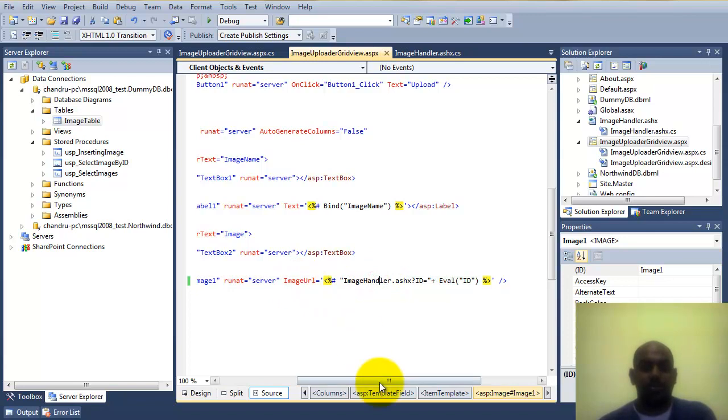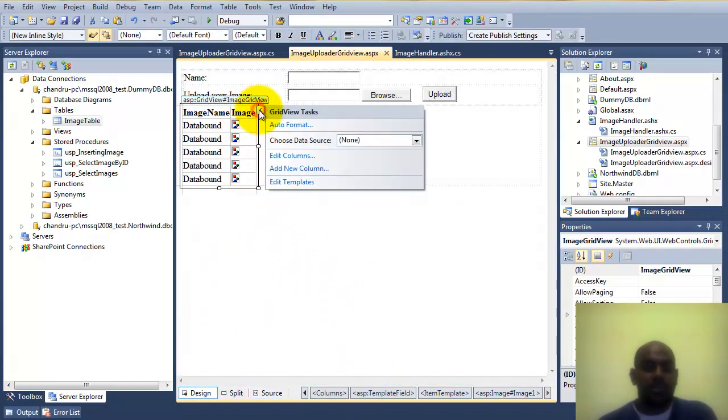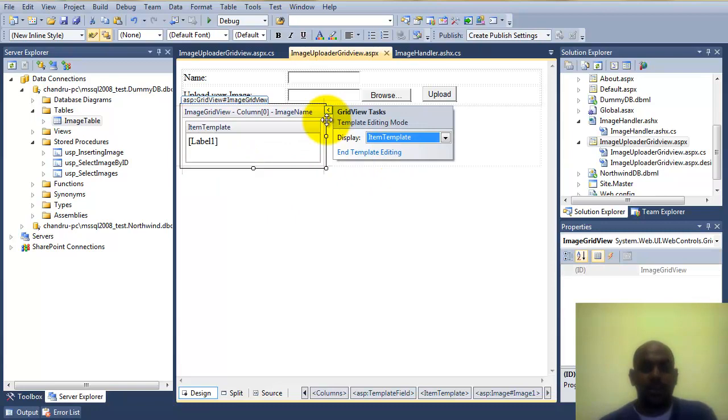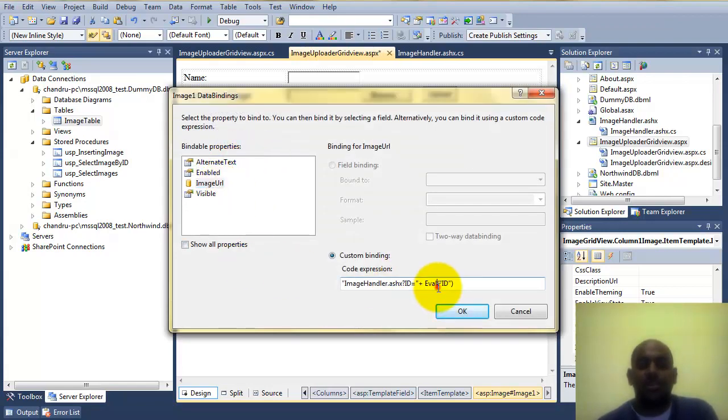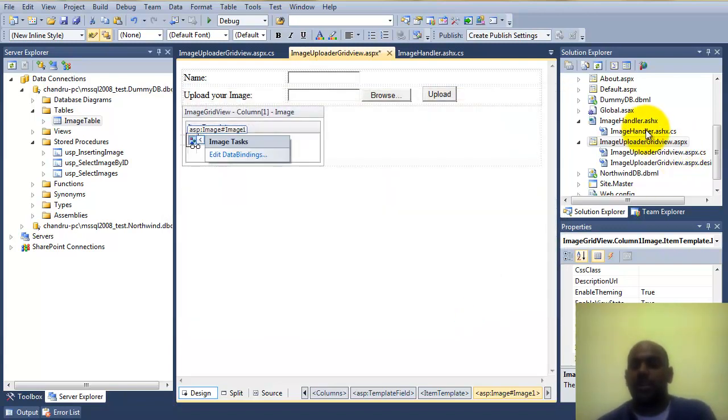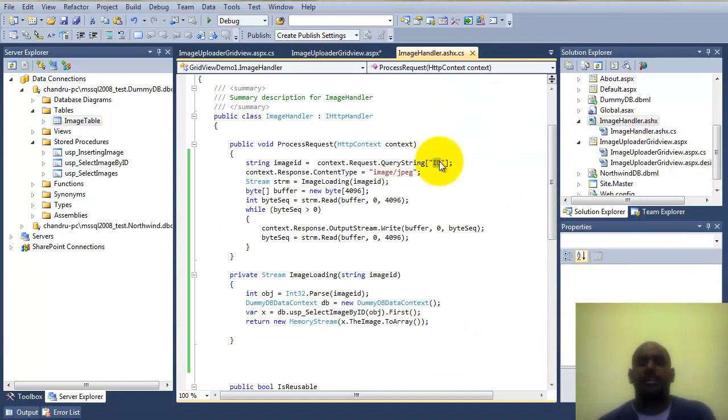So this is how you do it, because in this particular grid view, go to edit template and to this item template. I told you just while when we drag and drop a particular image control here, so edit data binding. So in this one we have to type this particular value. So now it will make some sense if I talk about this one. So this is just a small JavaScript expression, that's it. So this particular ID is what is being captured or bound here. So that's how through the query string we are trying to get the particular ID.